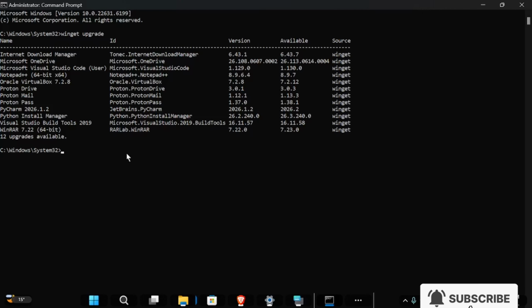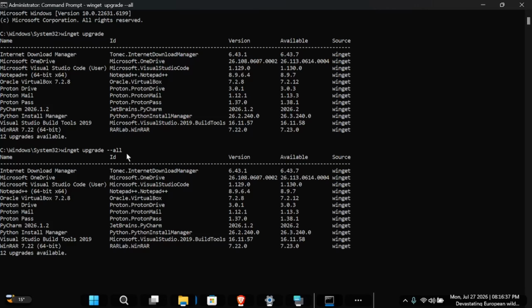Our next step, step 2, is you redo the prompt, but with a little bit of spice. Winget Upgrade space dash all. Then as you can see, it's going to update all of my software at once. No need of going and updating one software at a time. That's old fashioned, my guy. Old fashioned, man.